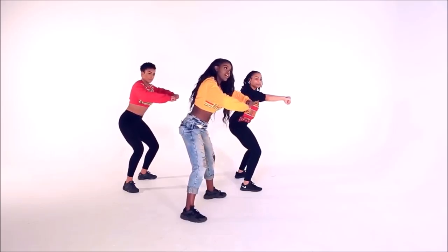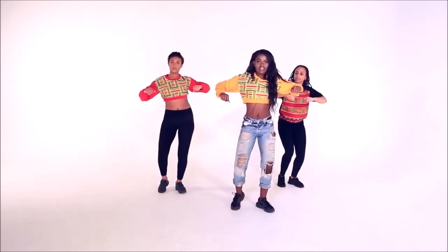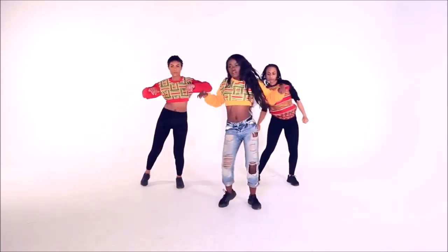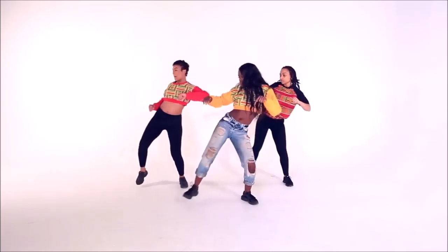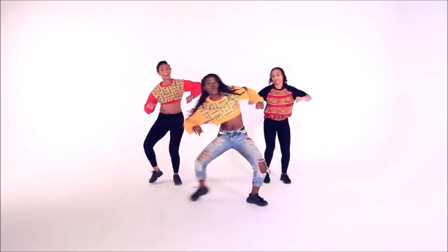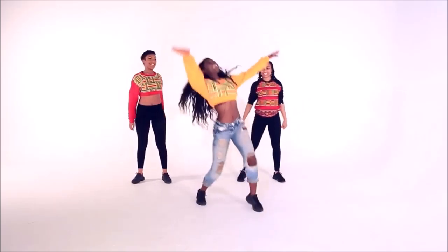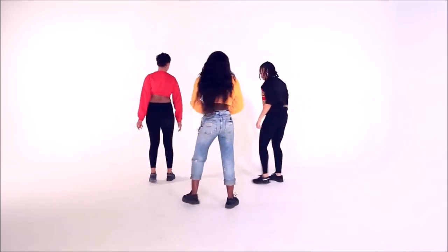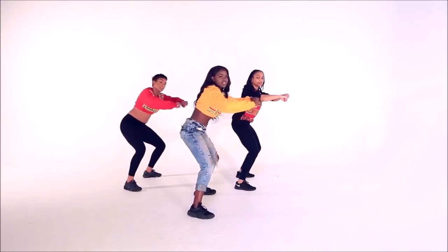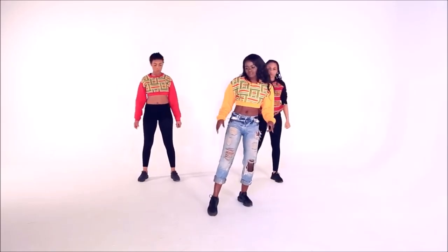And now our hands are already like this. So we're going to step over to the right. We're going to guetta, okay? This move is called guetta. We're going to go right, there, left, there. Now, when you guetta, you make sure that you use your hips. And your whole body is flowing, like so. You can even go low if you want. You can go low. You can go high. You can go wherever you want to go. You can even fly. Okay, so let's go. Five, six, seven, eight. Cross, open, hit. Guetta, guetta. Yeah?